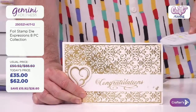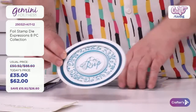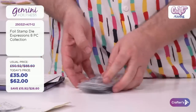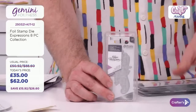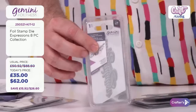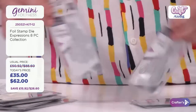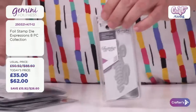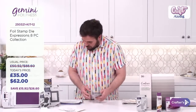So here we have congratulations. I've also got RSVP in there as well. I'm going to run you through the different sentiments that you are getting. You've got 8 of them in here. You are going to get save the date, wedding, congratulations, RSVP, happy birthday, special friend, party, and you're going to get invitation in there as well. You get all of those for that great price.